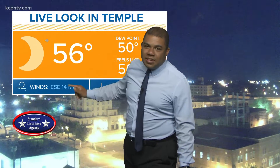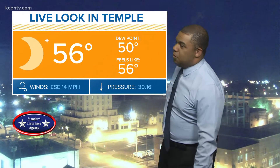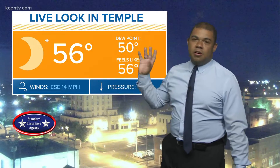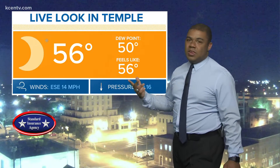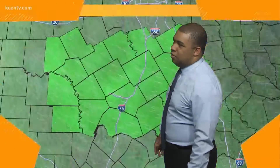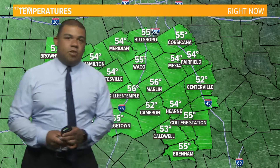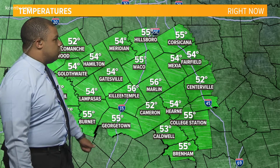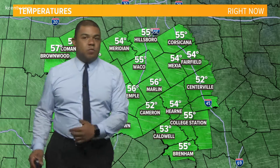And there you see it — the southerly component starting to come into the winds. Winds are now east-southeast; they were due east earlier this morning, but we've added that southerly component now, still a good clip at 14 miles an hour. I think we're going to be around 10 to 20 for the day. Temperatures right now are in the mid-50s under those mainly clear skies, but some areas have dropped to the lower 50s, such as Gatesville at 54 and the same story for Lampasas. We've now dropped to the low to mid-50s in the Brazos Valley as well.